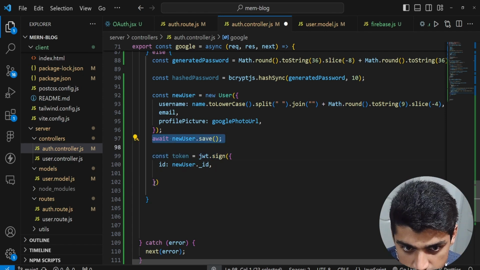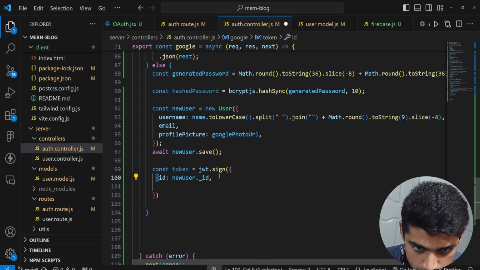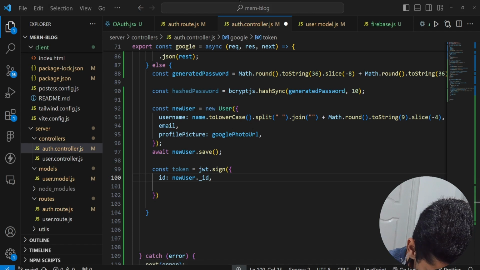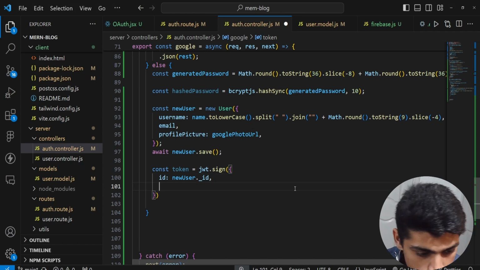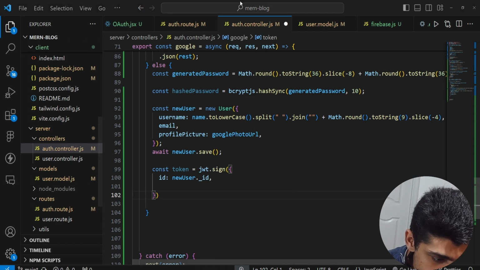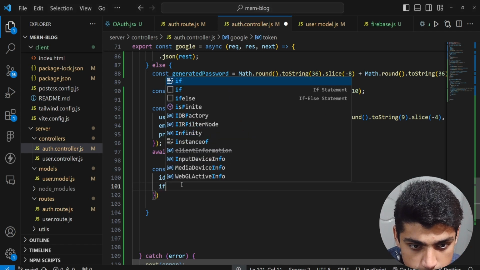So we have const token JWT.sign, await. So it's saved, and then we have to create the token. So we have JWT.sign. We have new user, so this is the new user that's created. We want to get the underscore ID. Get the ID. Great. And we also want to have the isAdmin.